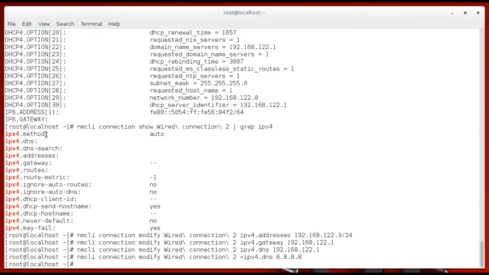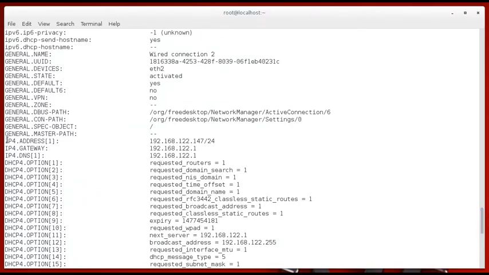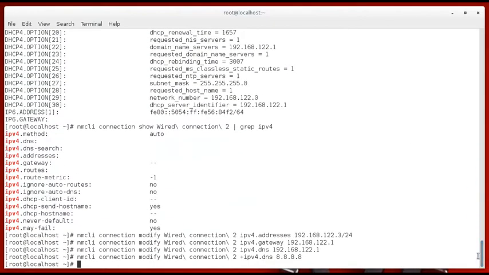The next thing that we need to configure is the method, and sometimes we tend to forget that we have to change the method from auto to manual. If you leave it like this, the system will take the configuration, and what's going to happen is that you will use this IP address that you set manually plus this other property right here, which is the address you get from the DHCP server, and you will get some strange behavior. So in any case, if you are configuring your server for a manual IP address, you need to configure the method as manual as well.